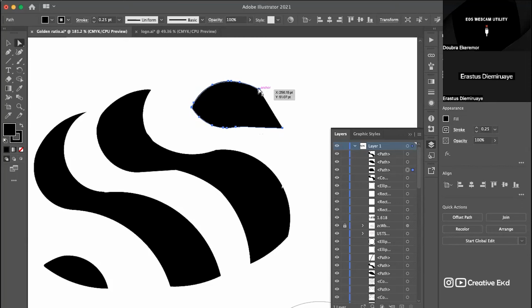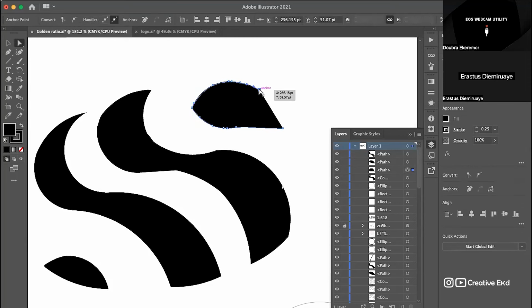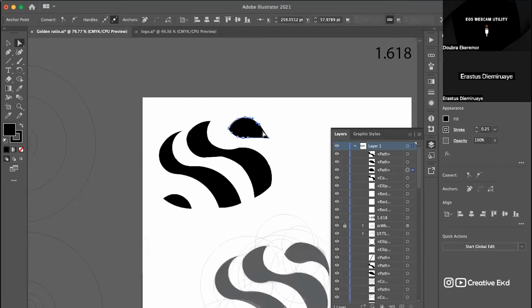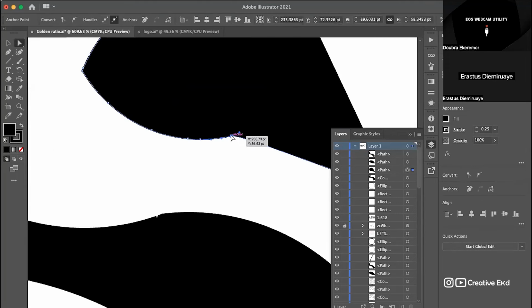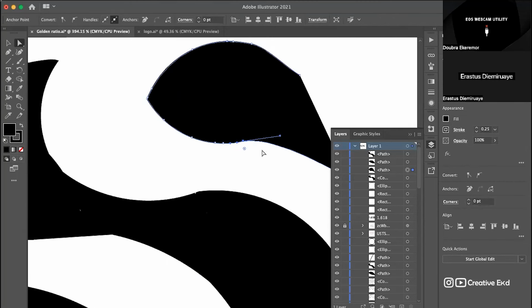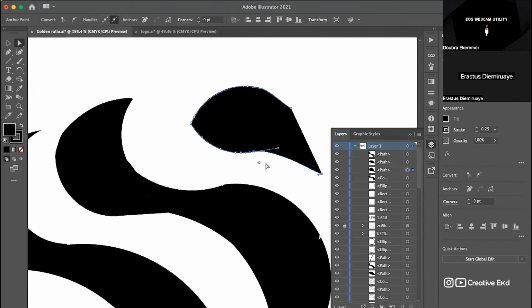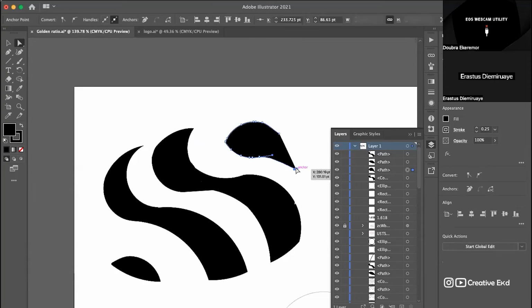Since I already know the overall shape, I can begin to tweak this. Remember, we don't have any straight shape here, so you have to try as much as possible to avoid anything straight.